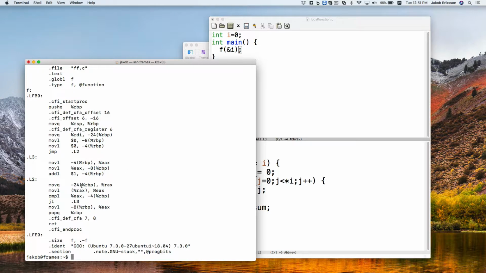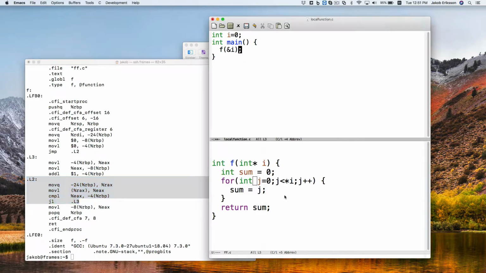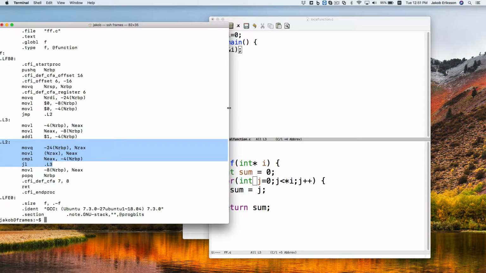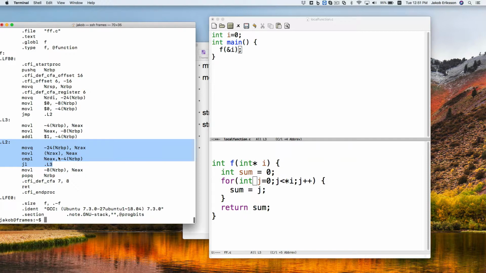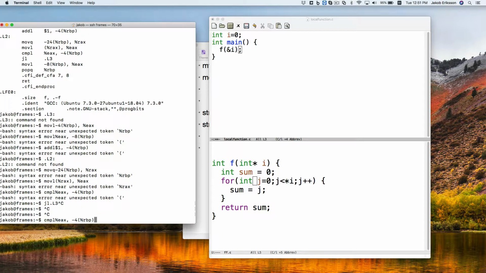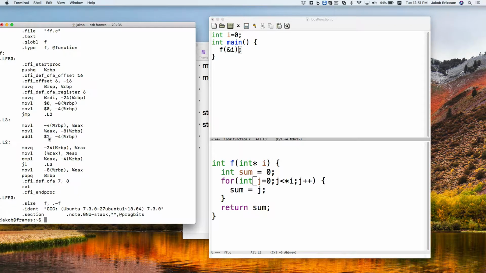Okay, so what is it doing? I suspect here's our loop. Oh no, not quite. That's our loop. All right, so we're adding 1 to the local variable. This is the local variable here, sitting on the stack. Whoa, sorry. Let's do it again. Okay.